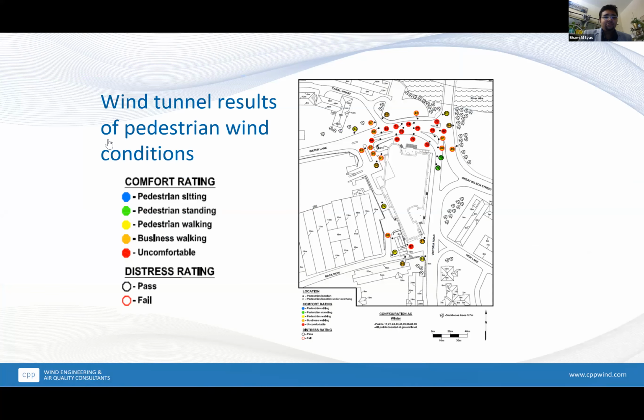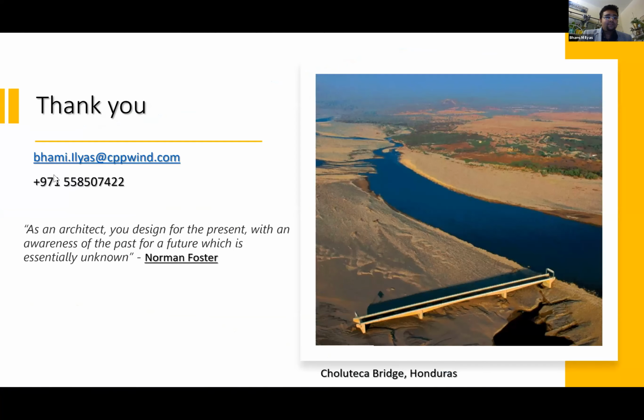But the key thing is to understand, and this is my email, as you can see here, that the direction is of course quite key, and how that particular terrain is going to be accounted for in your analysis. And if you're taking a code approach, you have to be very careful that you're not under-designing or over-designing the structure.